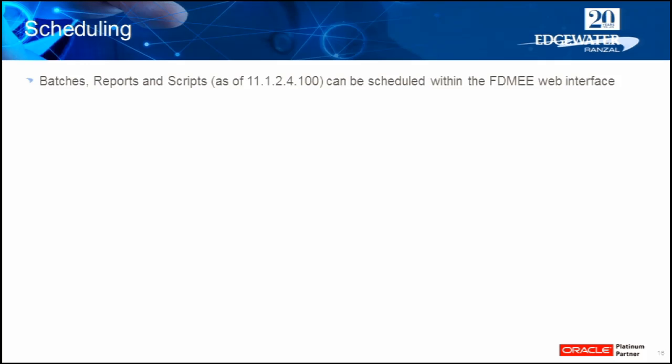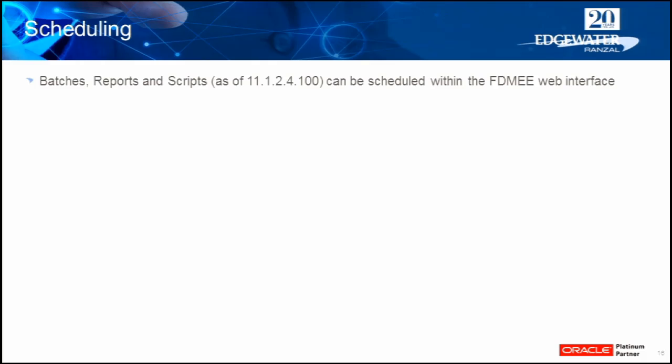So the FDMEE scheduling, you can do scheduling of a few different components here. I can schedule those batches that I talked about. I can also schedule FDMEE reports to execute on a certain time period. So for example, there's the process monitor report. If you break your data up into multiple data sets, I've got 100 different locations now, and I need to know what's going on in the process, and I don't want to go through and run that report every month or every day or every couple of hours. I can actually set up a report schedule that produces that report and dumps it off to a directory, on some scheduled frequency, every hour, every half hour, whatever you choose.